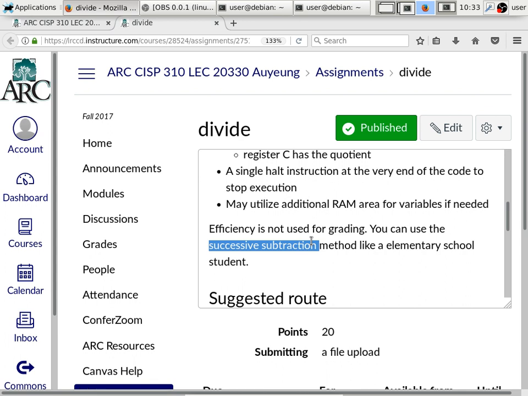It also works when you're dealing with 1 divided by 6. Okay? 1 divided by 6, 1 is not greater than or equal to 6. Stop. The dividend is in register A, so is the remainder. You're done. Woohoo! What about your quotient? Should be initialized to 0. So 1 divided by 6 has a quotient of 0. Yes, by initialization, right? It has a remainder of 1, which is the dividend register to begin with. You're all set.